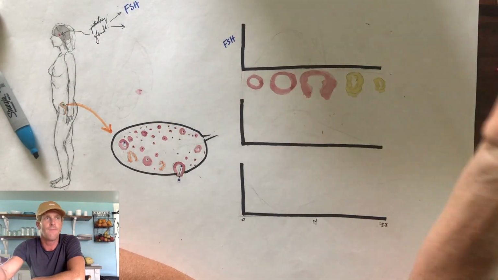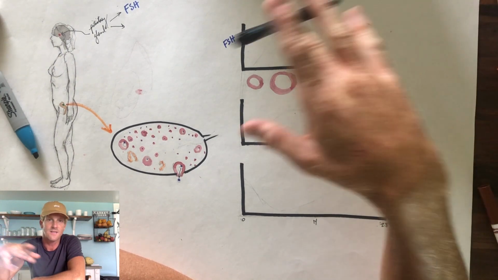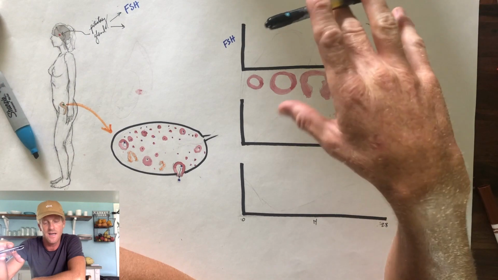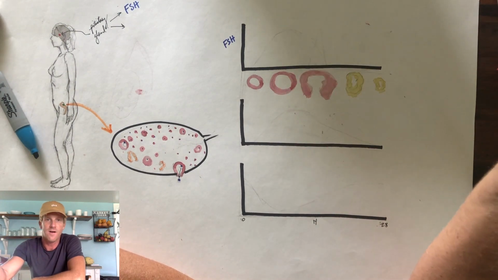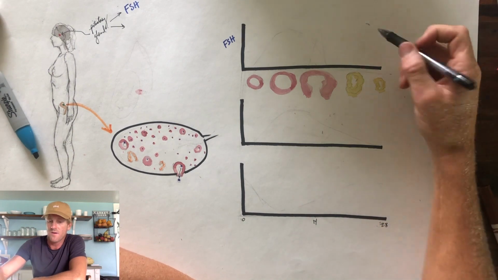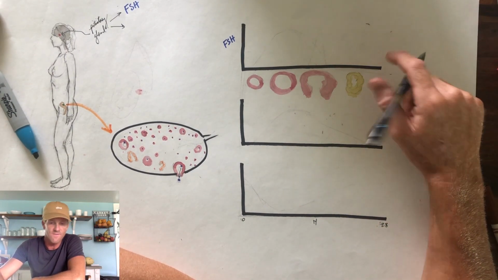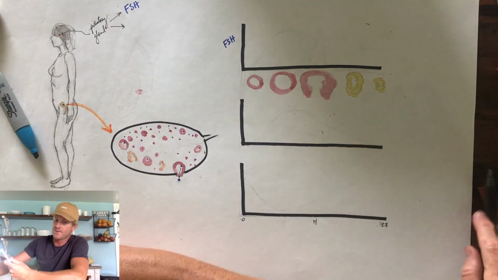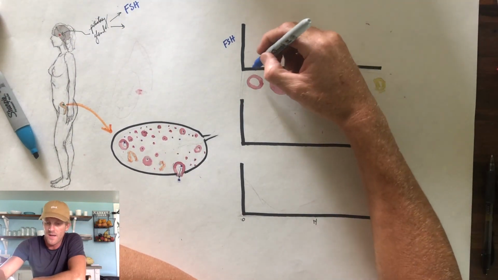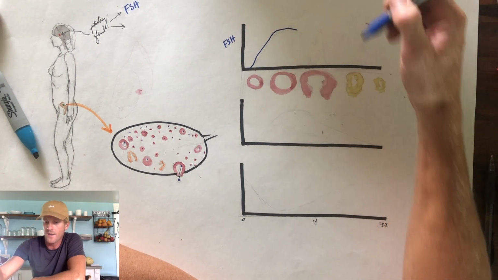It's not uncommon for a female to have a menstrual cycle that can last anywhere from 18 days all the way up to 35 or even 40 days. So the average is 28 days, but there is quite a bit of variation between individual females. The first thing that happens is the pituitary gland starts releasing FSH. That causes the concentration of FSH in the blood to go up.